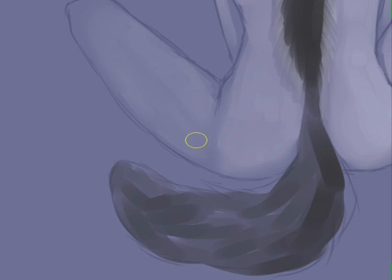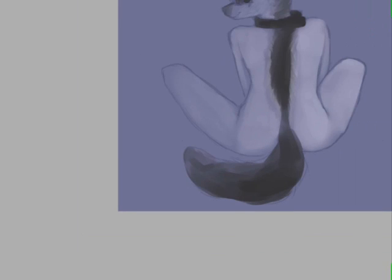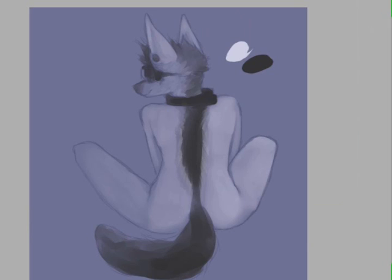Make the brush a little bit bigger, and we'll just go over it again just to make it a little bit darker right here, you know, where there would be shadows. Alright, and then we have our base coat.